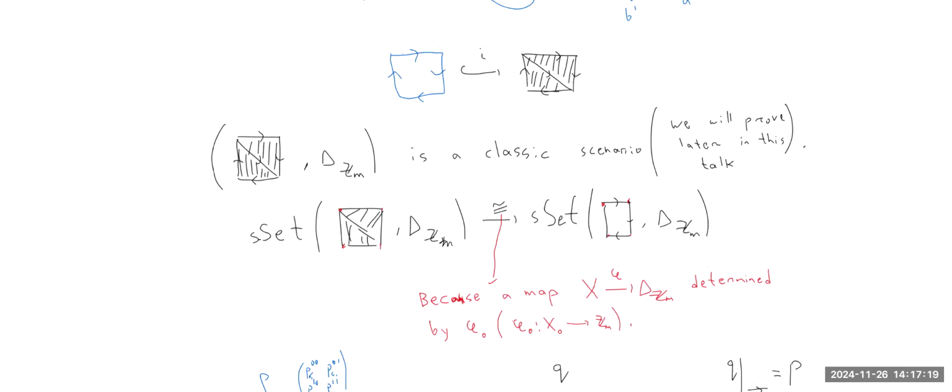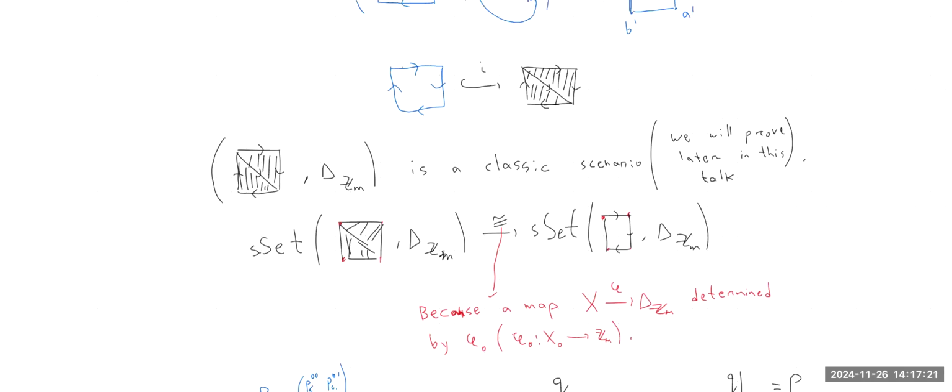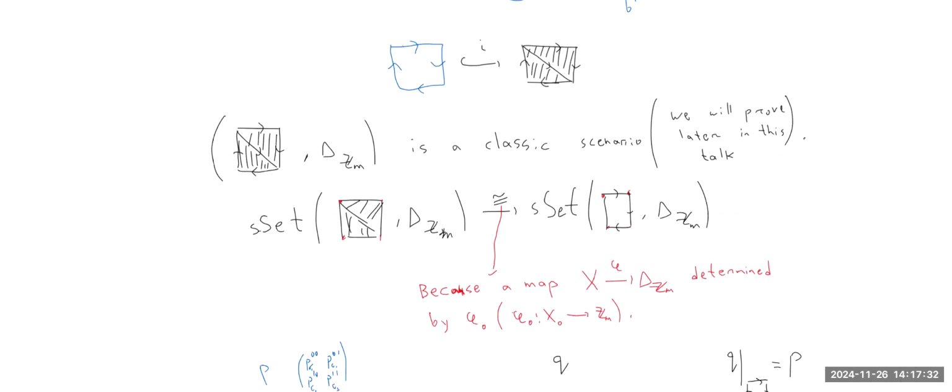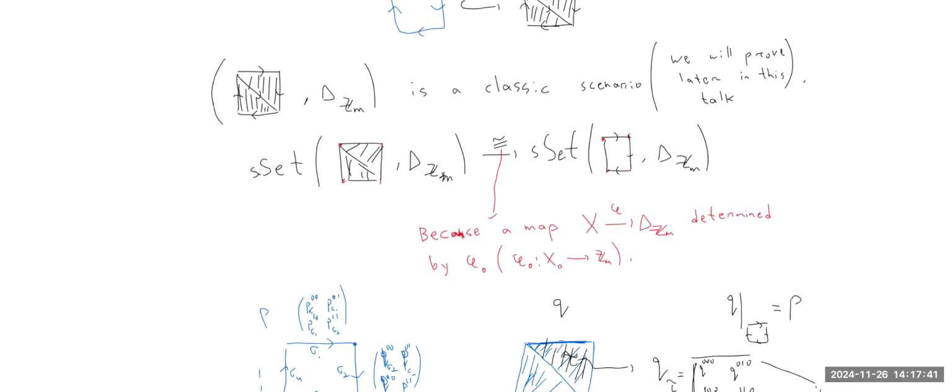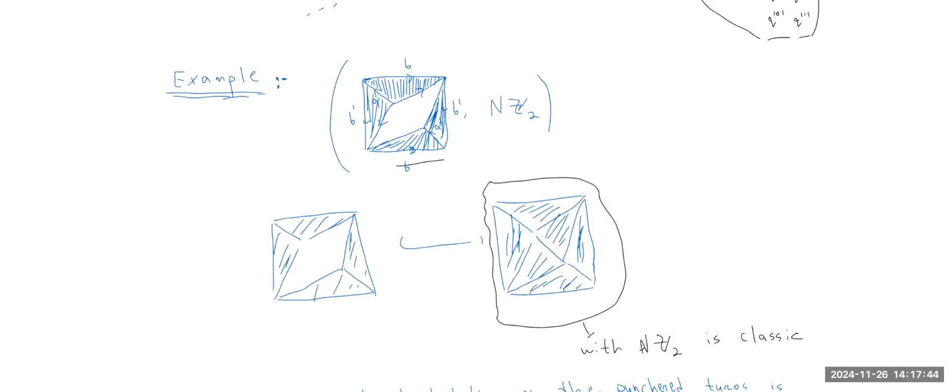Okay, in the first example, we have this, and it's easy to prove mathematically, not by computer, that this is classic. And it works for every m. But in the second one, it works only for 2, and it's not easy. Jihan and Salman know, it's very good that it's not easy to prove that this is classic, even for Z2.